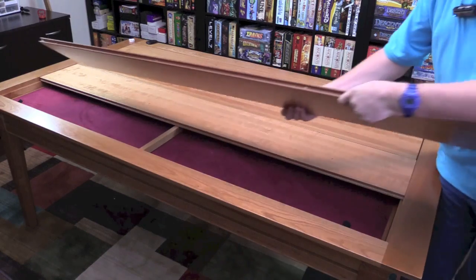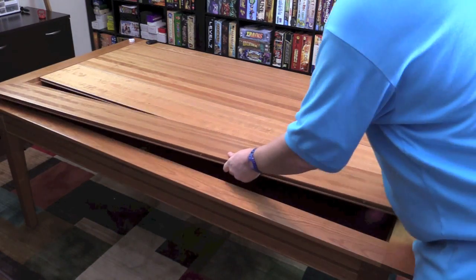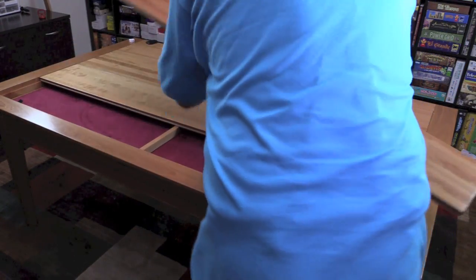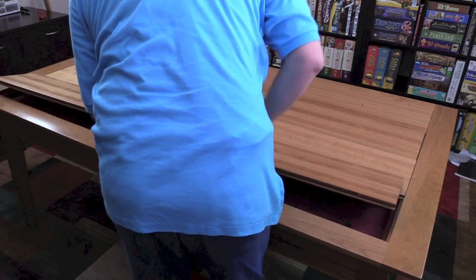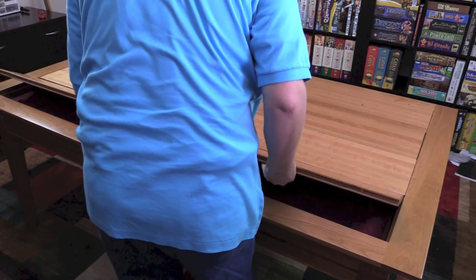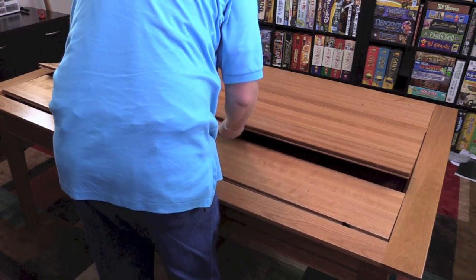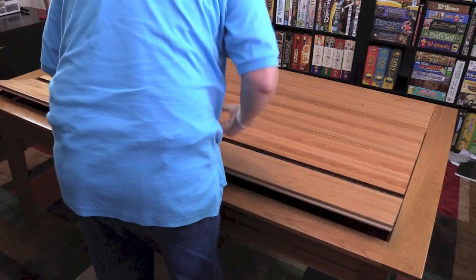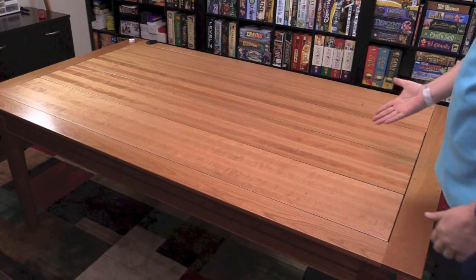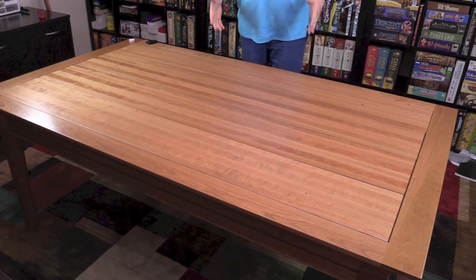And you can see that for a lot of people, once this last board is in position, got it the wrong way here. Once this last board's in position, let me slide this one in. Oops, the wrong one in there. There it is. You can barely tell. You would not be able to tell when someone came and said, hey, look at this table. This doesn't even look like a gaming table.